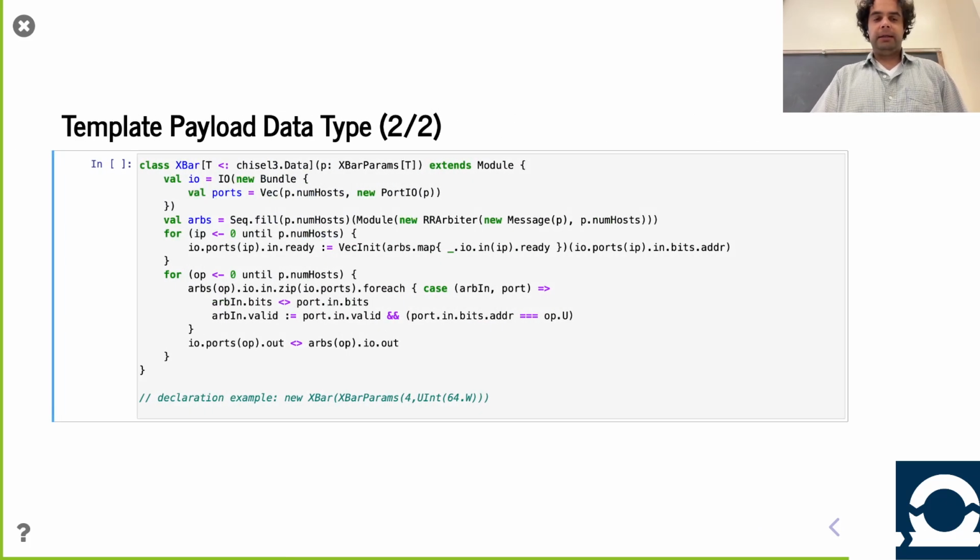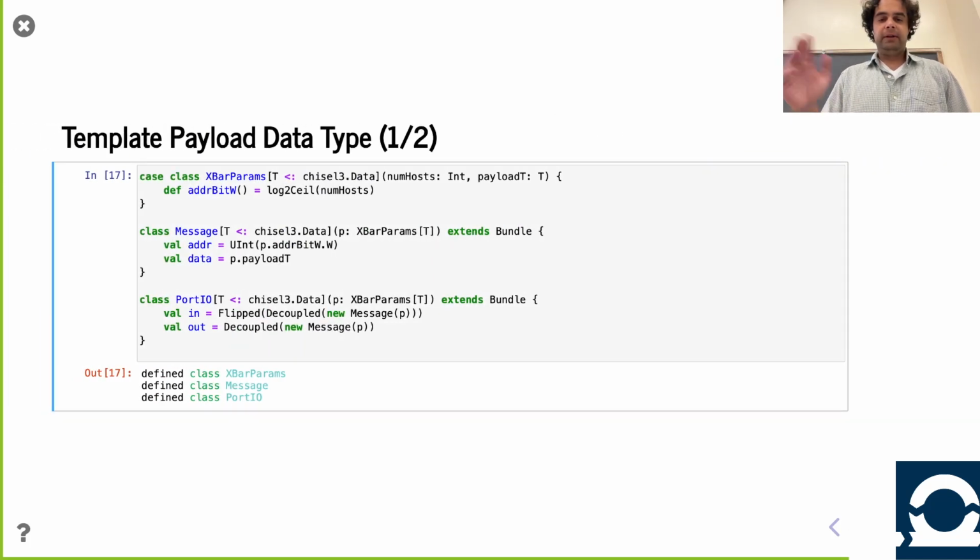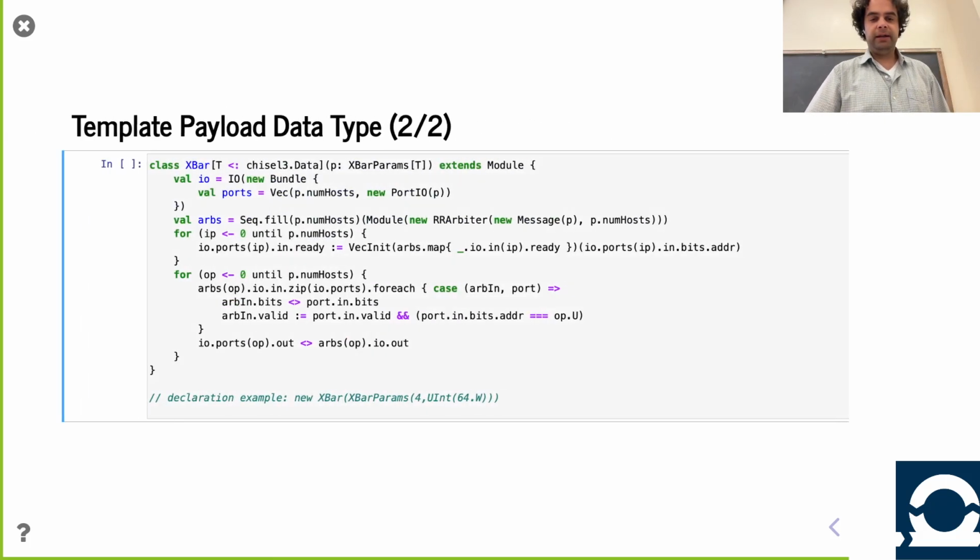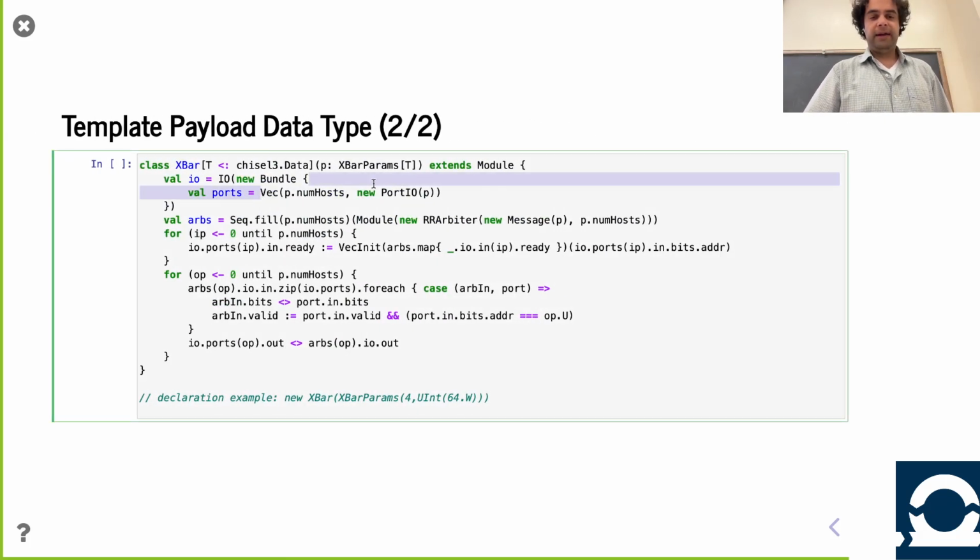Cool. So now I want to build a crossbar, and I'll highlight one more thing we've changed. Before we had this notion of variable number of inputs, variable number of outputs. Now we're going to have the same number of ports, and each port is going to be both in and out. This is a model we're going to follow the rest of the lecture to have this symmetry there.